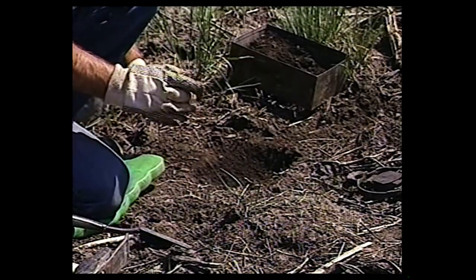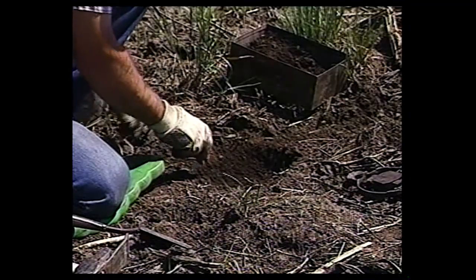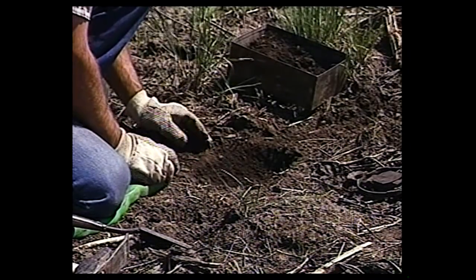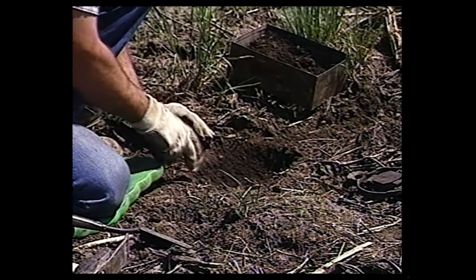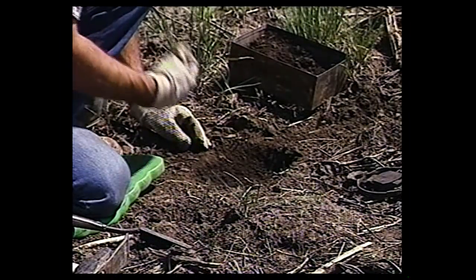Them fox are barefoot their whole lives. He's coming down through here. He knows what the ground feels like. He hits a real soft spot. He may stop and say, I wonder what's buried there. Or, there's a problem here. He may scratch around, uncover your trap for no apparent reason except for that soft dirt.